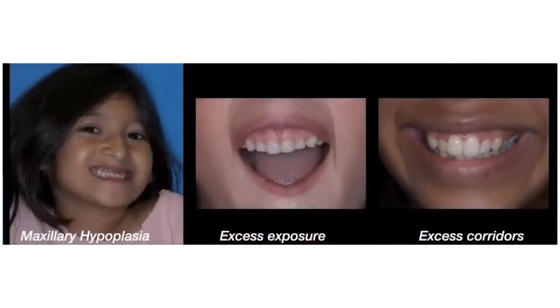What other things are we going to see just straight away looking at the kid? Well, you can see if they're maxillary deficient as well. When they smile, you don't see the teeth as they go into a big smile. You can look and see if they have vertical maxillary excess, too much maxilla exposed when they go into a big smile. And finally, the other thing that we're evaluating is buccal corridors. When they smile big, you see excessive buccal corridors.